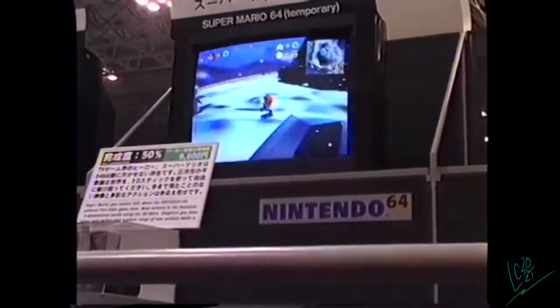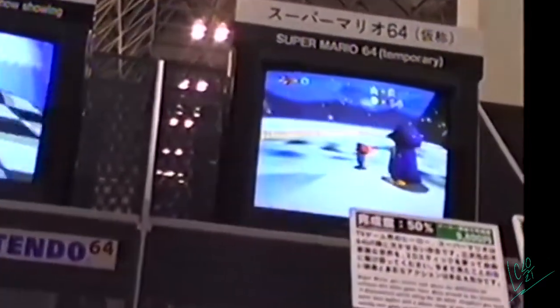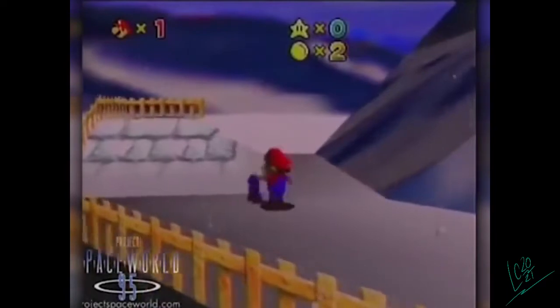So as you make your way to the bottom of the course, you'll be met with... oh god. Oh no. No, I can't. I got away from these guys. Okay, let's just grab the star and head back up to the top. So now we've seen the snow, but where's the slide? Well, let's hop into the cannon hole and find out.